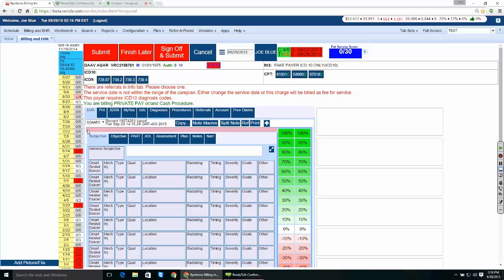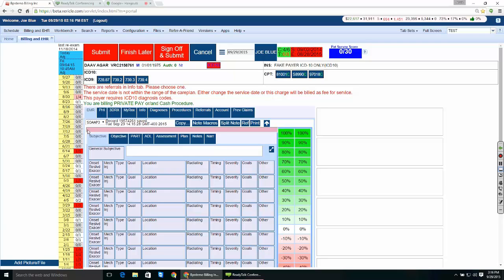That's always the same. That means that when you're filling these in for each patient, when you load that note macro, there are going to be some blanks in your notes that you have to fill in for that specific patient, such as how painful it is and maybe the cause of that particular injury. So the note macro might not be the entire note complete. You don't click a button and you're done.